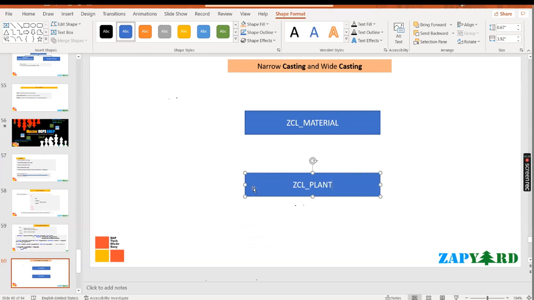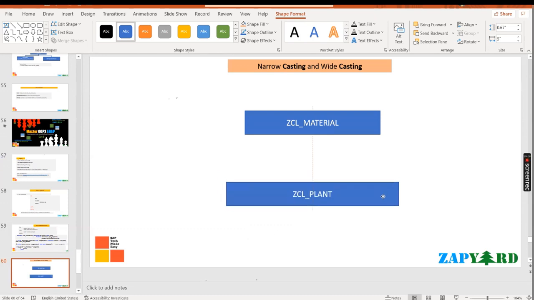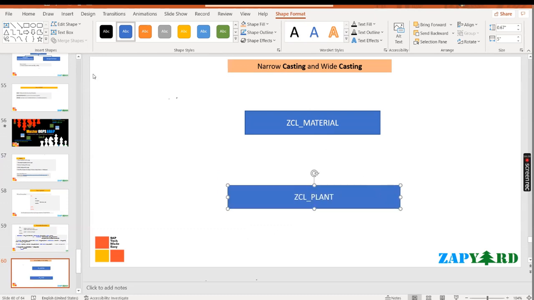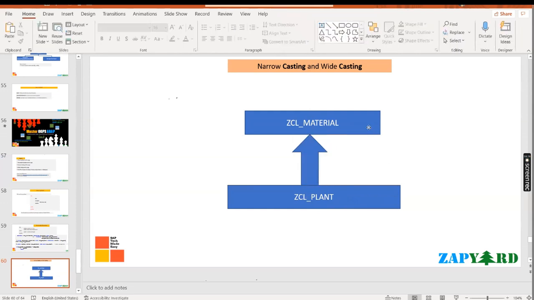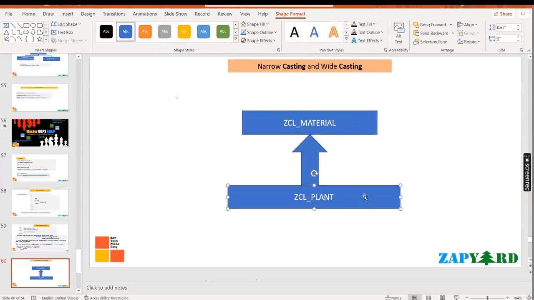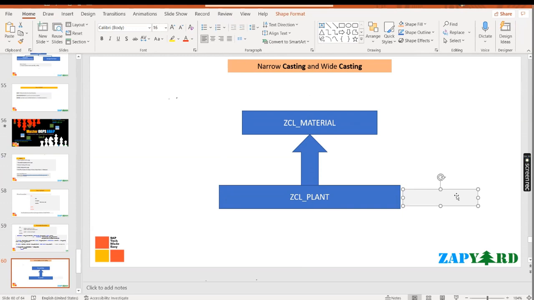So this is your subclass, and it's inheriting from material. So what you can do is create the object of this plant.